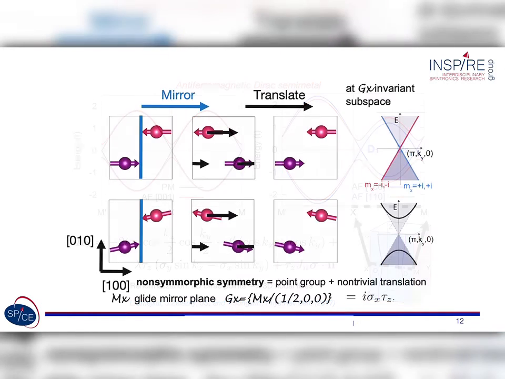In this case, the protection of this symmetry is actually given by non-symmorphic symmetries, where you combine a point-group symmetry and a non-trivial translation. And in this example, it is due to this mirror plane symmetry and half translation that you can actually see easily here. So in the mirror inversion, because the spin is a pseudo vector, the spin component perpendicular to it does not get affected. So if you have the orientation perpendicular to this mirror plane, once you do the mirror operation, this goes to here, this goes to there, like we saw here, and you do the half translation, you end up back with the same system. So there's a symmetry of the system. If on the other hand the orientation is not perpendicular to that mirror plane, then you end up with a different orientation. So it's not a symmetry, and that actually creates this gap.